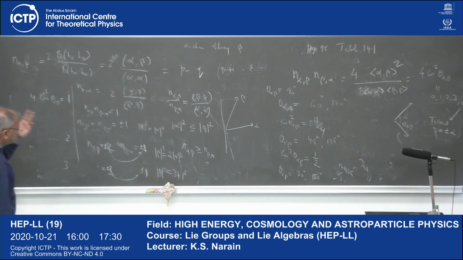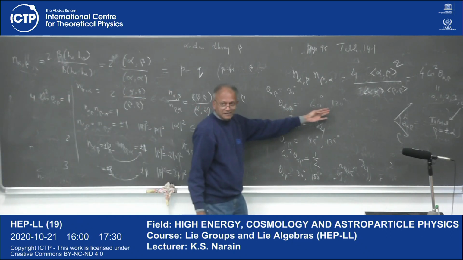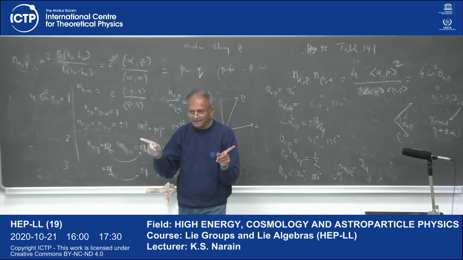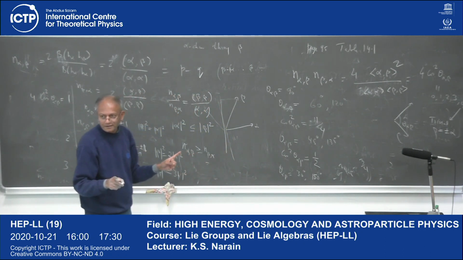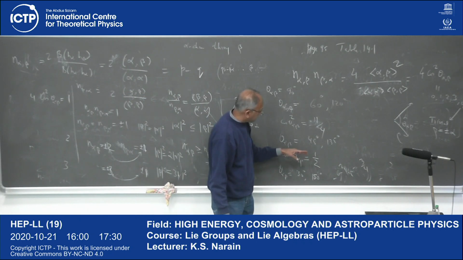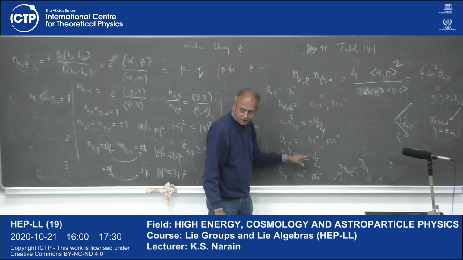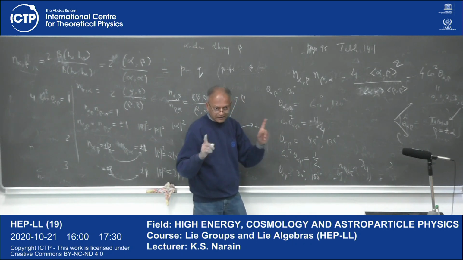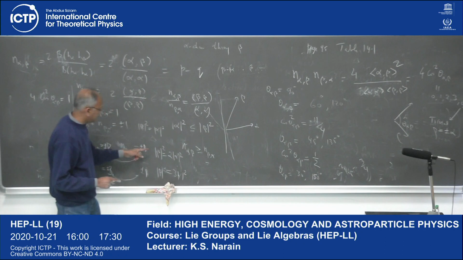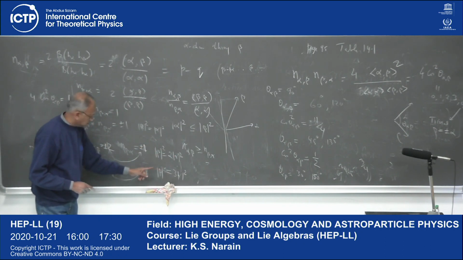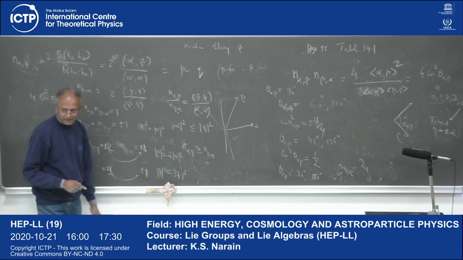In the SU3 case, we had the angle was 60 degrees or 120 degrees. We never encountered these two cases in the SU3, right? In SU3, this was there. That is why all the roots had the same length, right? But there will be more general algebras where you get also this and this. All of these cases will appear. In those cases, the lengths will be different, but in a very specific way. No? So in this case, the length of this guy is square root of 2 times the length of that guy. No? And here it will be square root of 3 times the length of alpha.